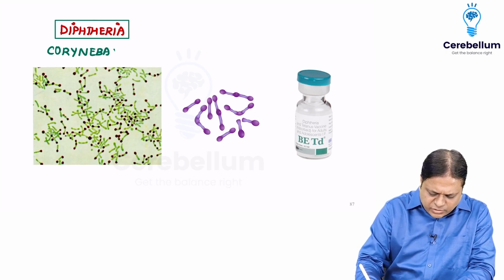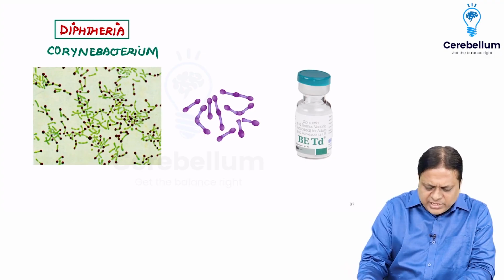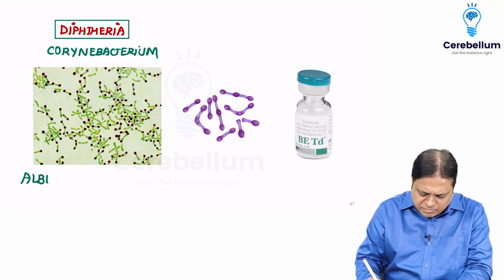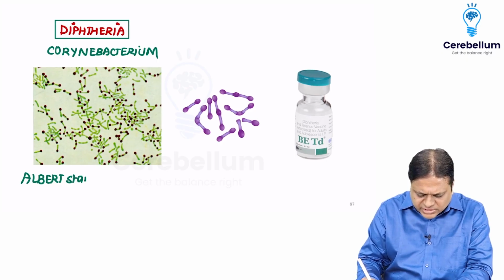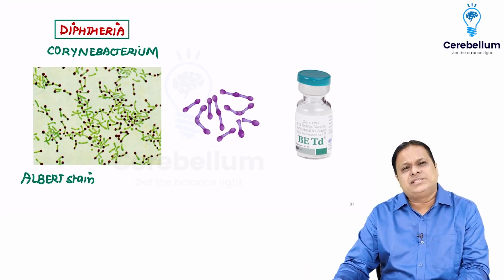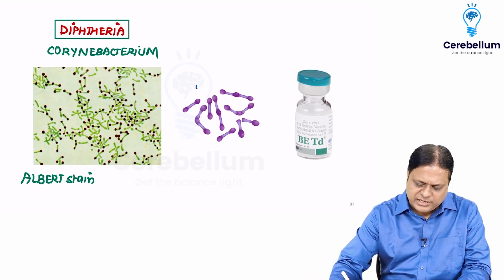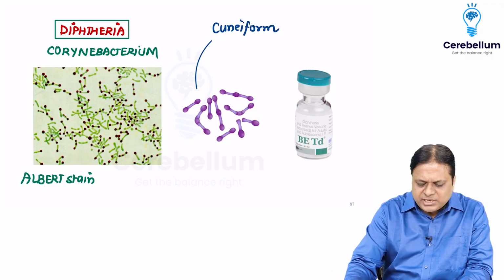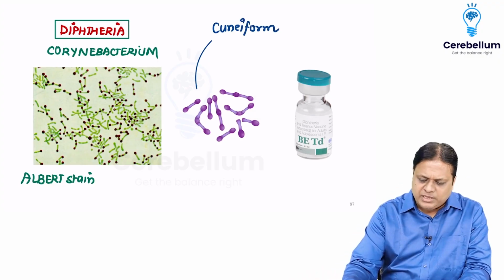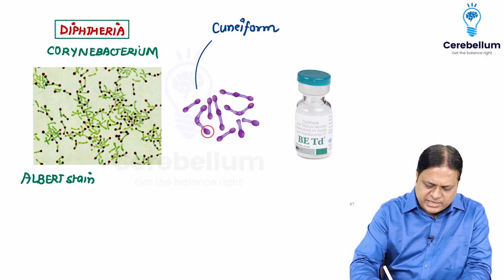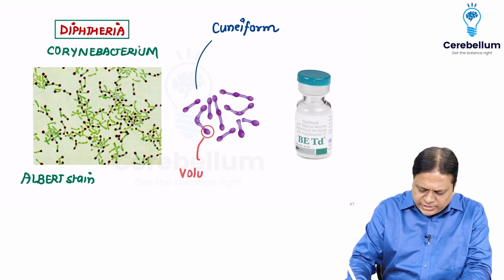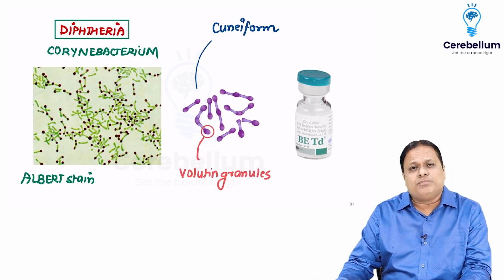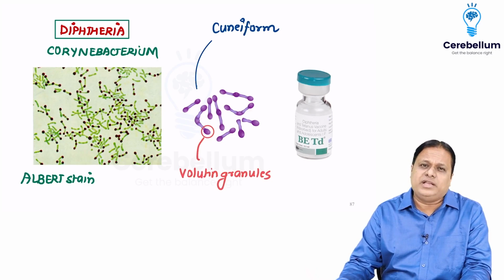Now, how we have diagnosed using the first image that this is Corynebacterium diphtheriae? Yes, green colored bacilli. So, definitely this is Albert strain. We can use Neisser Ponder strain also. And these bacilli have a typical arrangement known as Chinese letter or cuneiform arrangement of bacilli. L form, V form, X form. At the same time, each bacillus at the end, you can see we have volutin granules, also known as Babes-Ernst granules, polymetaphosphate granules, and metachromatic granules.